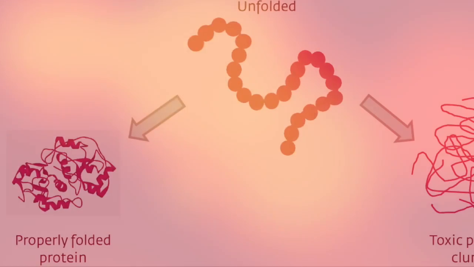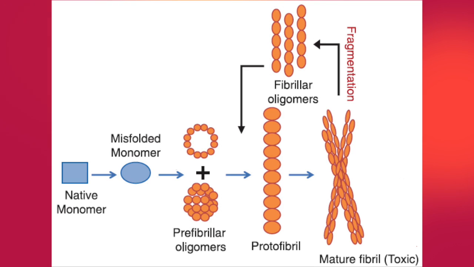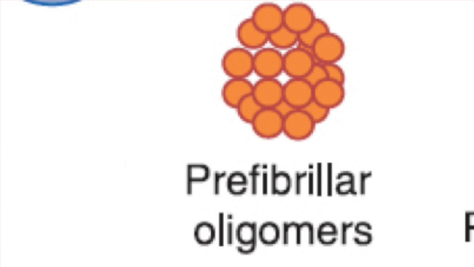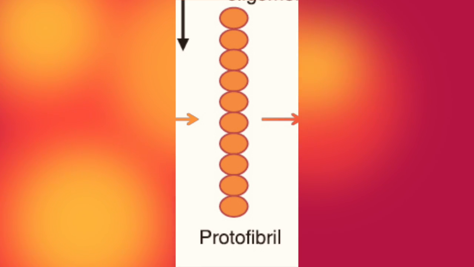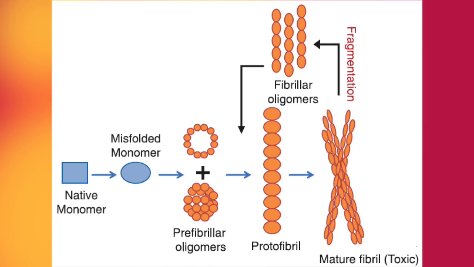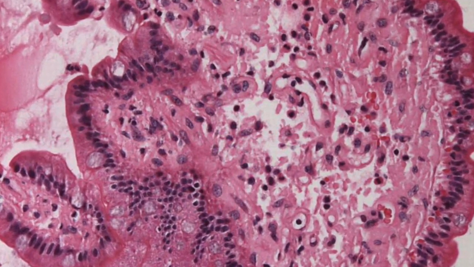Amyloid is an umbrella term used to describe a group of soluble proteins that, as a consequence of protein misfolding, form misfolded monomers. On the schematic shown here, we can see how, through a series of aggregations, these misfolded monomers go on to form prefibrillar oligomers, protofibrils, and finally mature fibrils, which go on to form amyloid fibers. These mature fibrils appear to be non-branching and often have a diameter of approximately 10 nanometers. The highly ordered fibers are both insoluble and resistant to protein degradation, unlike the native protein monomers they arise from.